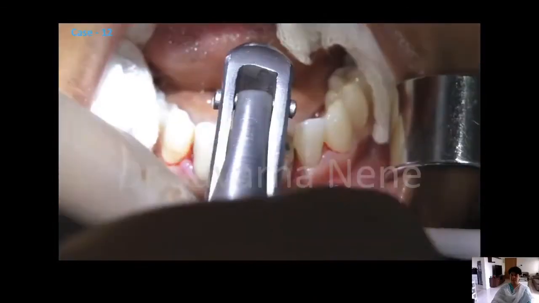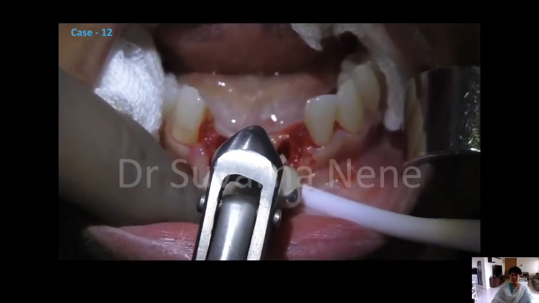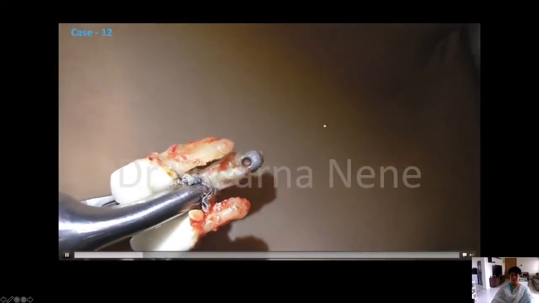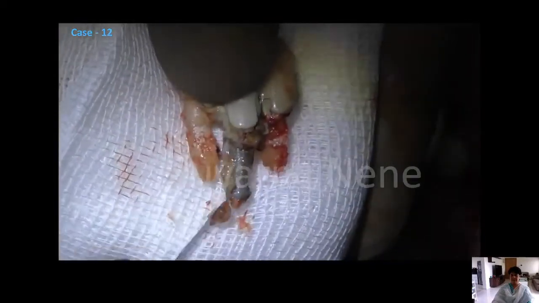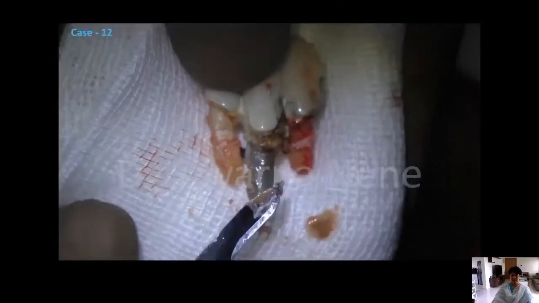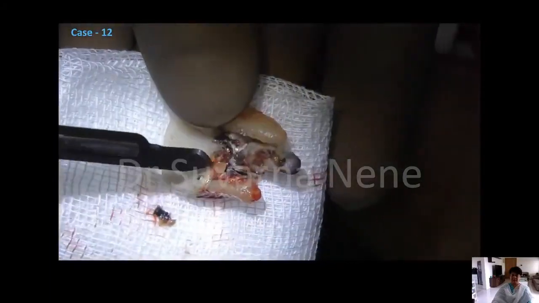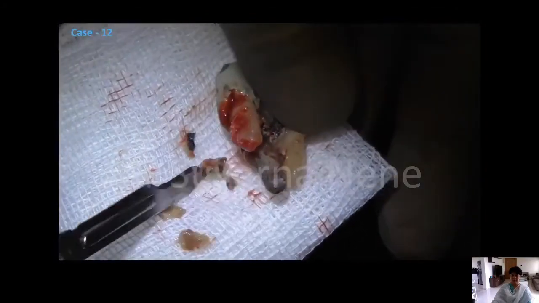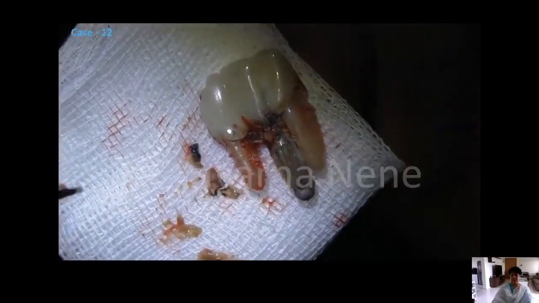Left lateral is healthy, so we are not going to touch that tooth. And the right canine is also healthy, luckily. So we extracted this, and you can see all that dirty material. There's also some biomaterial in the area which probably was used by the earlier dentist. I'm just cleaning this to see what kind of surface this implant had, and it's a very old implant. As you can see, it's a non-threaded implant, and she wasn't happy with the prosthesis either, so she had come to me only to change the prosthesis. I gave her a different plan.